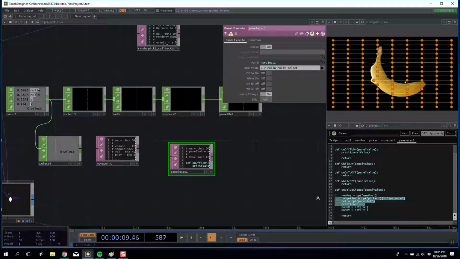Okay, so we want to get the roll U is equal to panel dot, if panel value dot name is equal U, U is equal to panel value dot file.